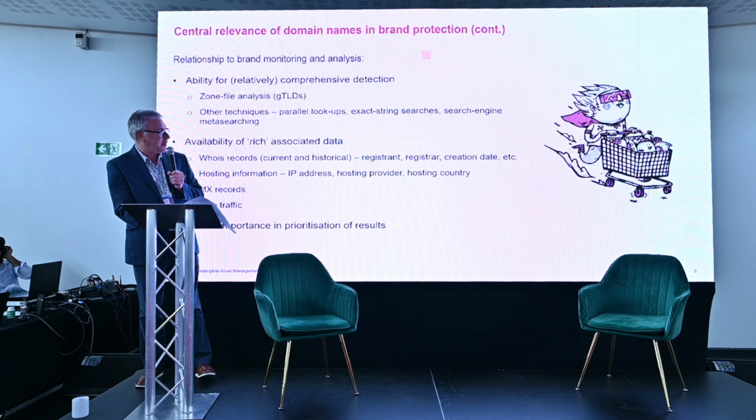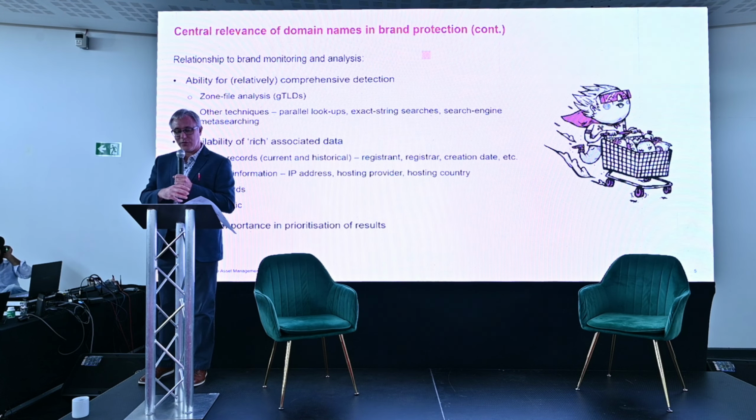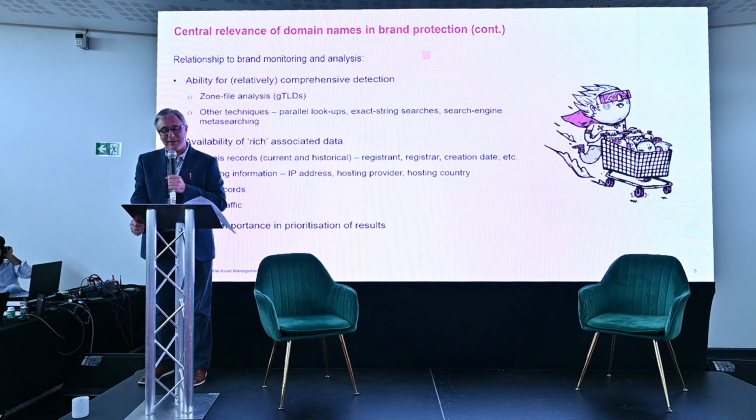The other point to note about domain names is they come with a rich associated data set. In general, every domain name will have a whois record. They're a lot more redacted these days since the introduction of various privacy regulations. But in general, you'll get information about who the domain name is owned by, the registrant, who it's registered through, the registrar, when it was registered, and so on.